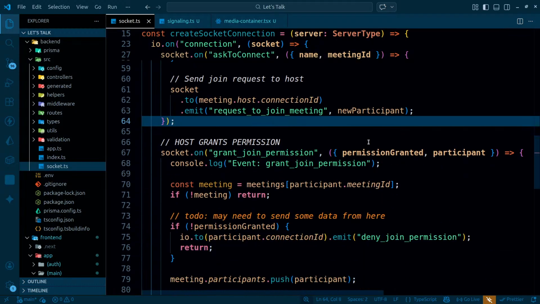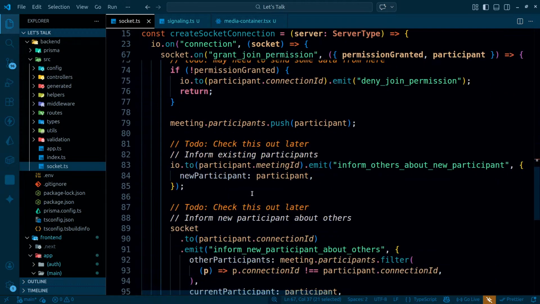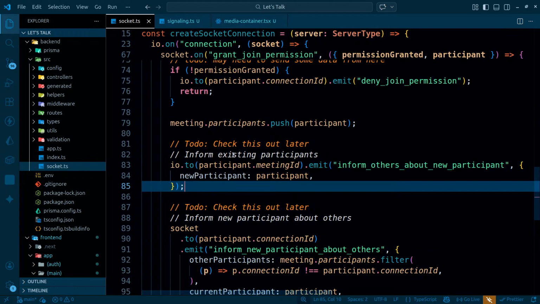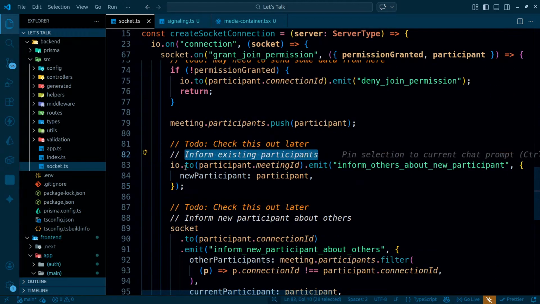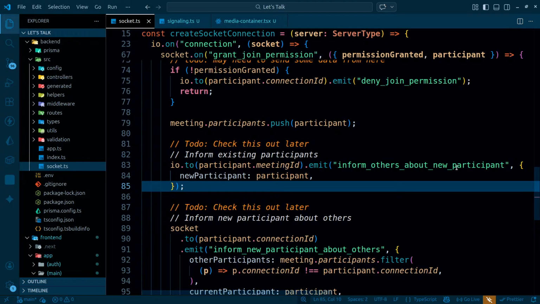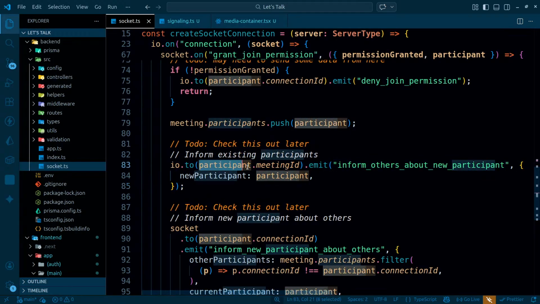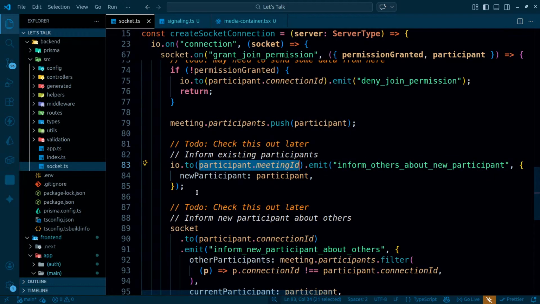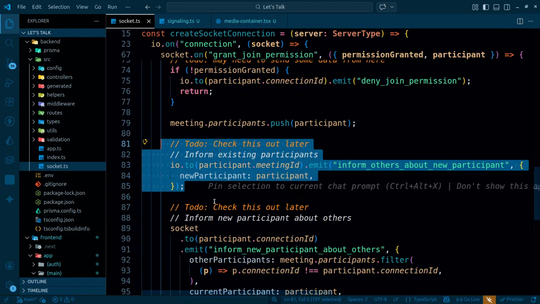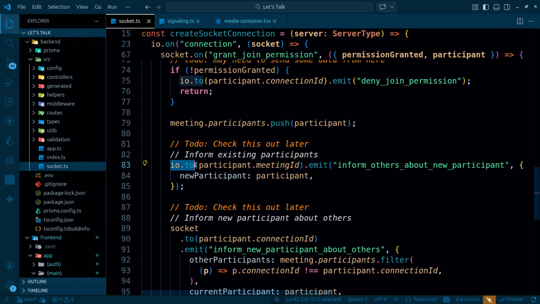First of all, whenever I grant the join permission, the problem is that whenever I'm informing the existing participants over here, inform others about new participants, I'm using the meeting ID. This is the socket of the host itself. So whenever I'm using io.to and then meeting, it will include the host. That is actually a good thing, but it is actually going to include the new participant as well.